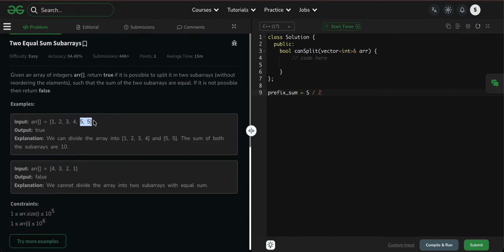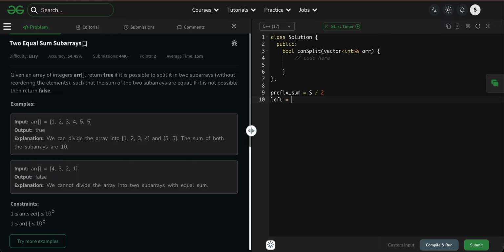That's the problem. So what is the brute force approach which comes to my mind? The left is from 0 to i and the right is from i plus 1 to n minus 1. Starting from 0 to i, and then i plus 1 to n minus 1, check if the sum is equal or not. If the sum is equal, then we got our answer and return true. If not, then return false. The brute force approach will take a lot of time, but I will explain the code and the thinking behind it.